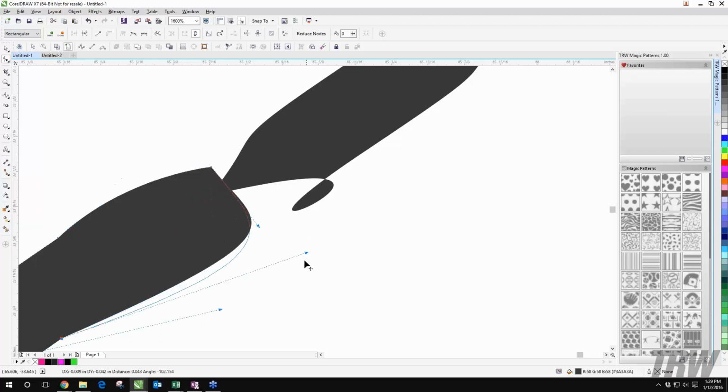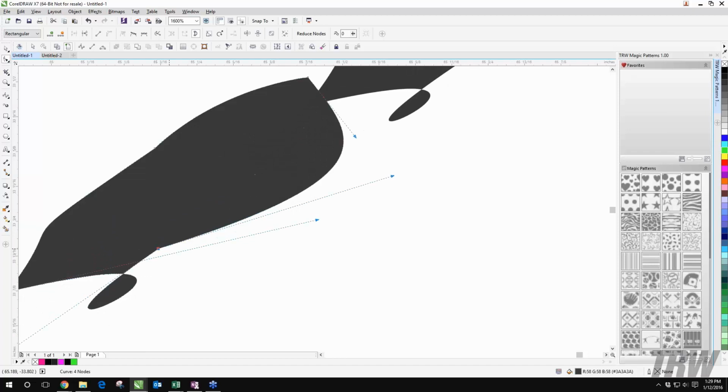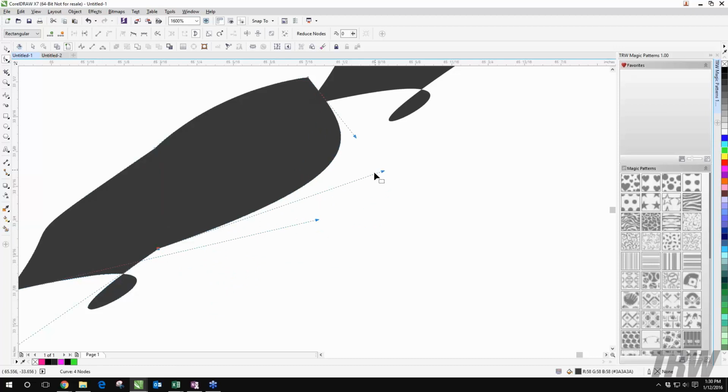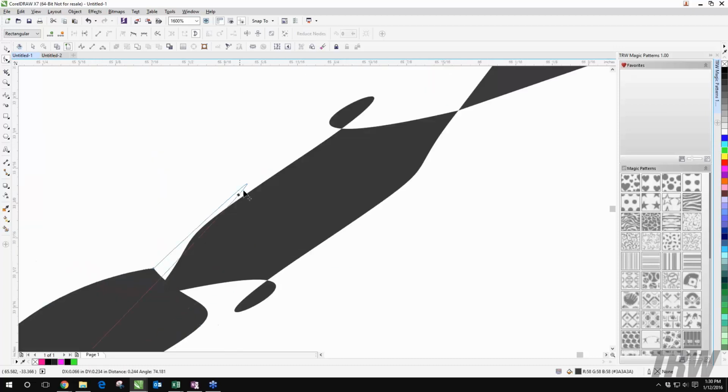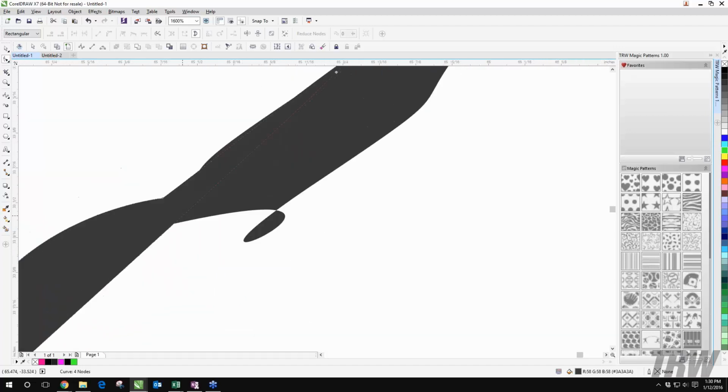And if I play with these arrows, they all correspond to a node. So you'll see the node that they come out of. It's going to be this guy right here. If I move it, I'm actually moving the trajectory of that line. So I can bring these together and play with these arrows and make sure that they're pointing straight, because at the end of the day, with this design, we want a straight line.